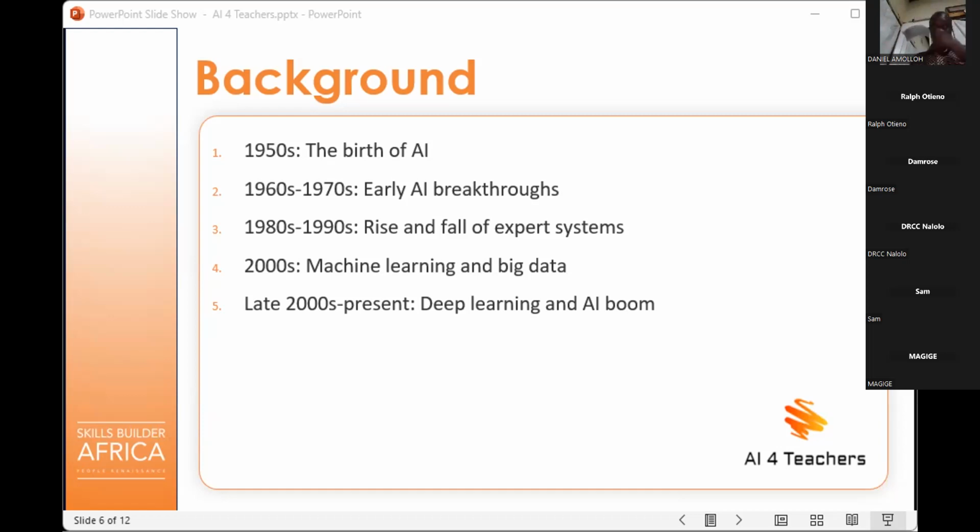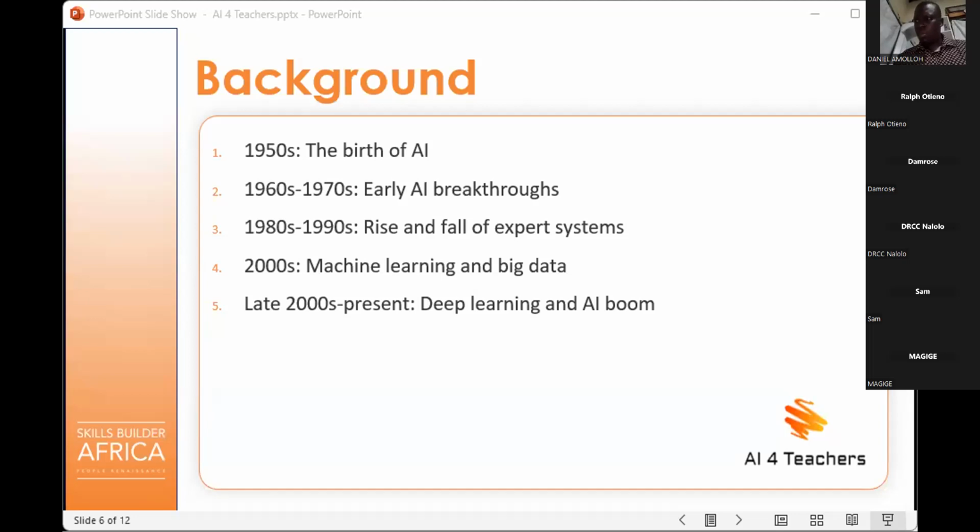So in the 2000s, we started to see machine learning. But what was happening is that most of the artificial intelligence was not generalized artificial intelligence. It was specialized. So if it was artificial intelligence, say in manufacturing, you'd find that they had robots that could do what are normally associated with human tasks and do them with greater precision. But this was specialized to a specific sector, specific area, as in the auto industry. So you'll find it has been happening since the 90s and then into the 2000s.